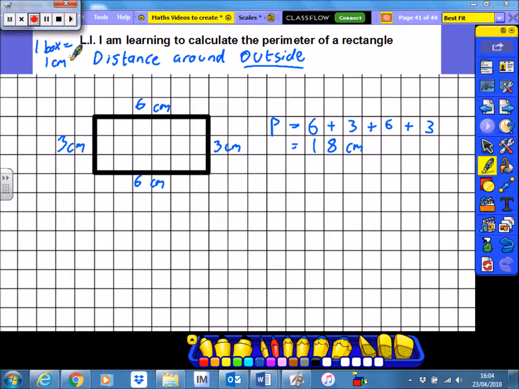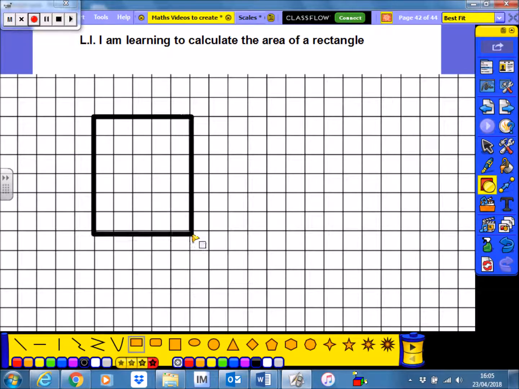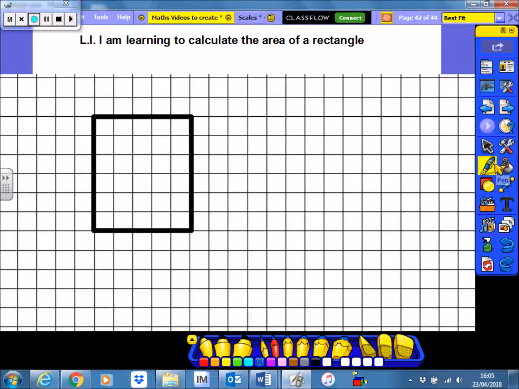It's just that simple. Now, often when we're given a shape, we're only given the dimensions of 2 of the sides. So again, I've just drawn another random rectangle here. We've got 5 centimeters along the top and 6 centimeters along the side. A problem that people often encounter when they're first starting out with this is you've only been given those 2 sides, and a beginner will often just add those 2 sides together.